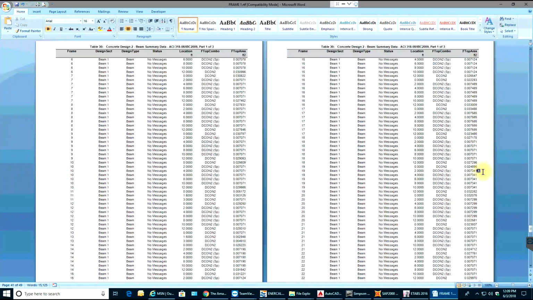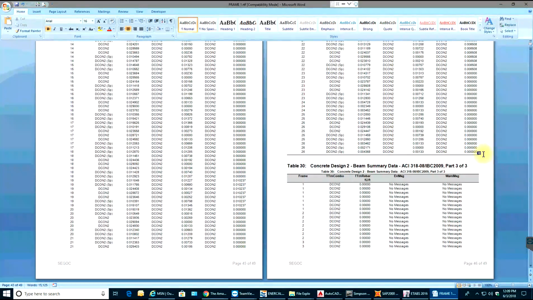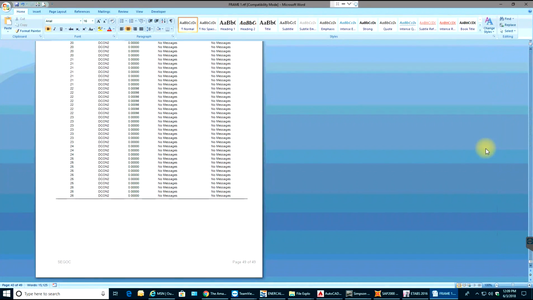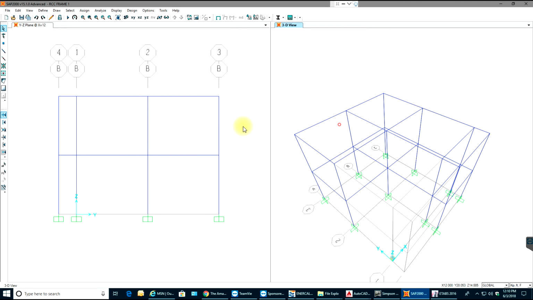You see over there. And now that we are done with this, okay, next thing we'll try to do is, let me first unlock this. Now we'll provide the reinforcement and we'll make sure that it checks the reinforcement for us.